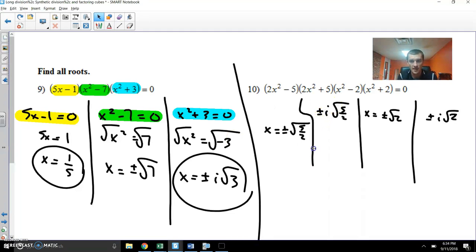Okay. So same thing over here to the right, and I haven't really worked them out. I put the final answer here because you add 5, divide by 2, square root. That's a real answer. You subtract 5, that makes it negative. You divide by 2, you're square rooting that, it should be imaginary. X squared minus 2, I'm adding 2 over, I'm square rooting it. That's a real number, it's irrational, it's crazy, but it's still a real number. However, when you do the other one, you end up subtracting, which means that you have an imaginary number you're square rooting, and so that one has a similar answer that has i in front of it.